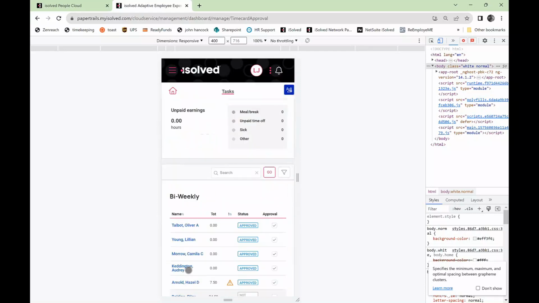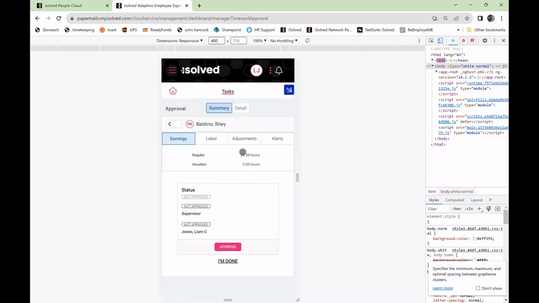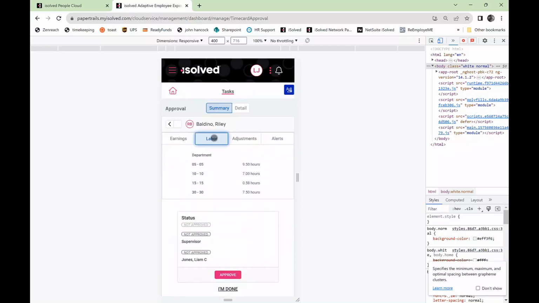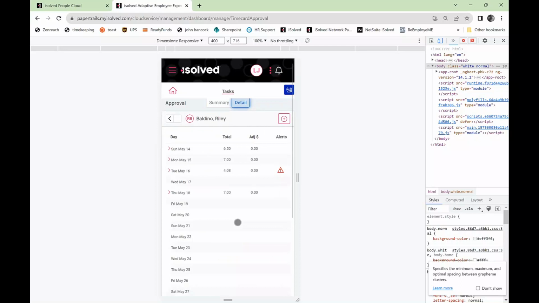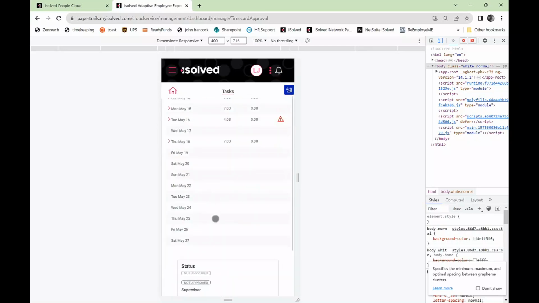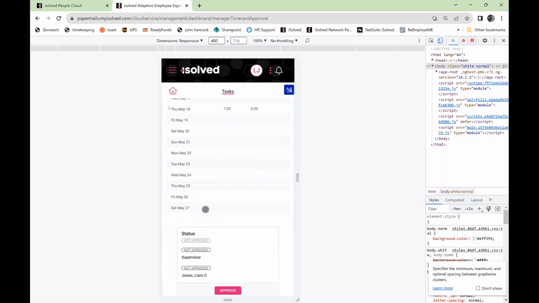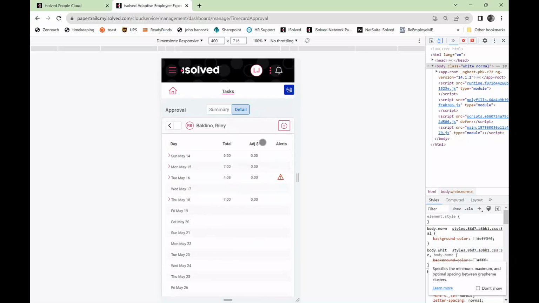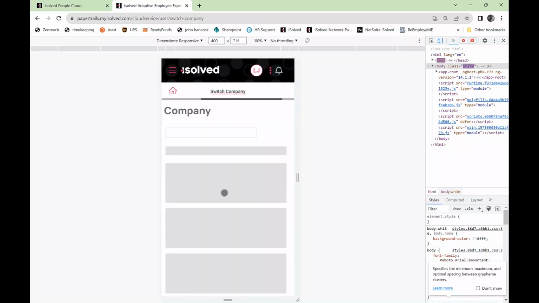If I come in and look at Riley's time card for next week, it's going to automatically add, here's that. Didn't add that on there. Is that within the pay period? It should automatically add that absence in there for her. And those automatically go on the time card. And if she logs in, let's go back and look at her.